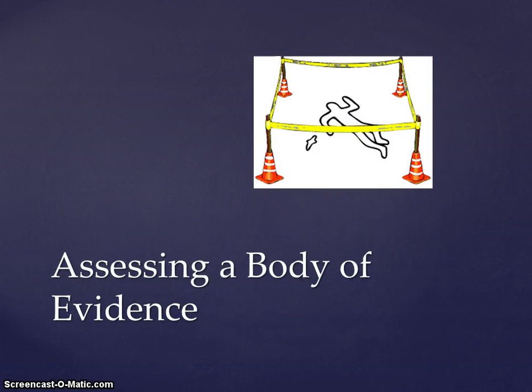So in terms of assessing a body of evidence, we know that for a particular question there will be a limited range of study types that can be used to answer it. And so if we know what the generic limitations are of particular study types, we don't need to get down to the individual level of assessment that we did last week. We can make some general conclusions about the quality of the evidence.